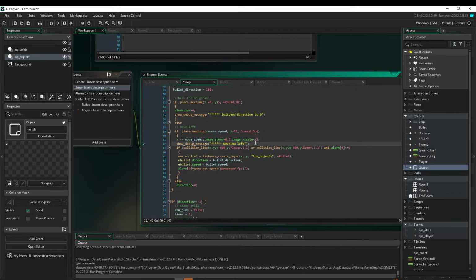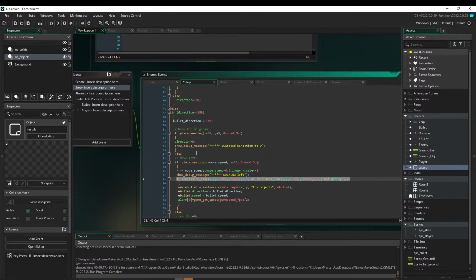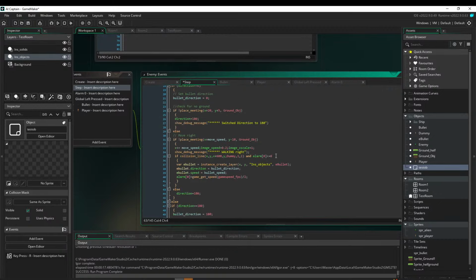We're going to leave dummy in there so we can actually use it in our testing room as well. So we're going to check for player objects and dummy objects, and we're going to fire at them both. And let's just copy that above here as well. Change this to plus. Then change that to plus.